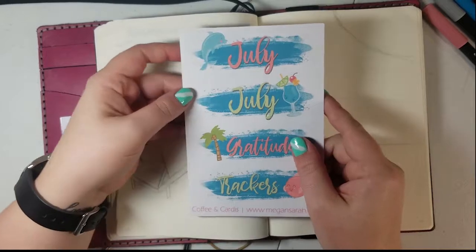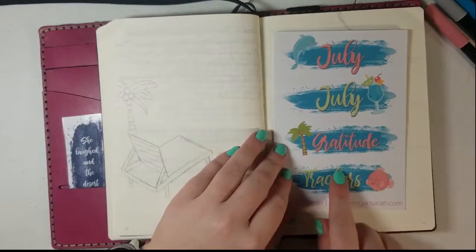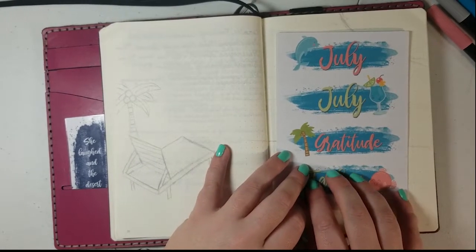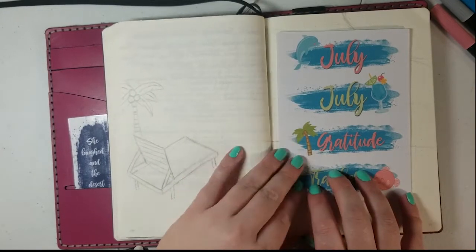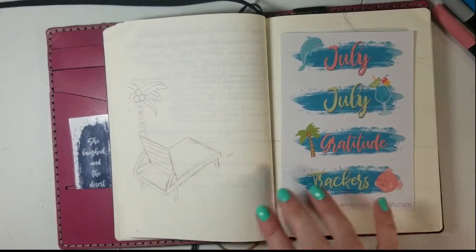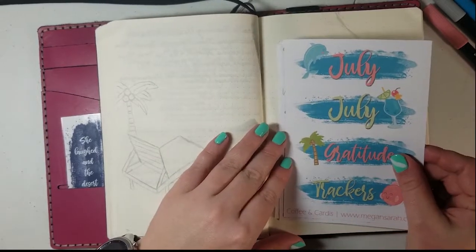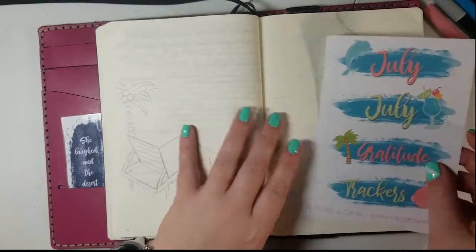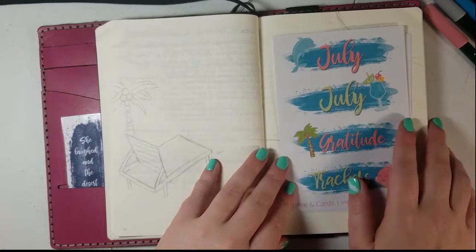So my theme for this month is the ocean, and it's kind of funny because I was supposed to be at the ocean right now with my husband and my kids, but we didn't go on the trip because my husband is working his new job and I'm packing for us to move. But the kids are at the ocean, and I can look at pretty ocean things even if I'm not at the ocean. So I decided that I wanted a fun ocean summer theme to look at in my bullet journal in July.